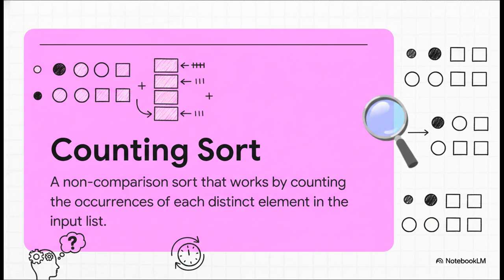You'd explain that instead of comparing elements to each other, you just create a new count array and use it to tally up how many times each number appears. Then you can just build the final sorted list based on those counts. It is unbelievably fast, often linear time, but it only works in these very specific situations. Mentioning it shows that you think about the data itself, not just the algorithm in a vacuum.